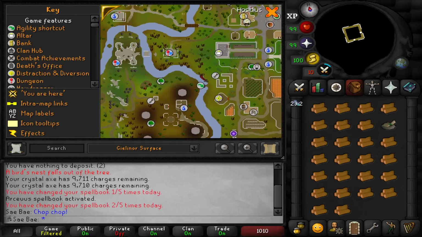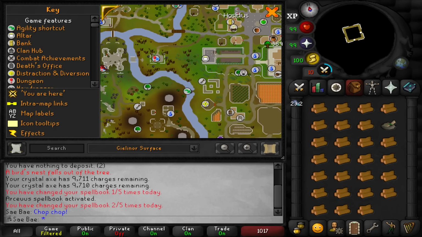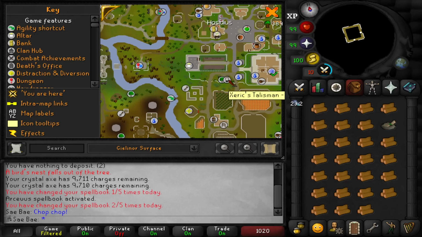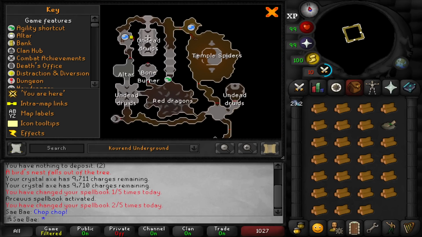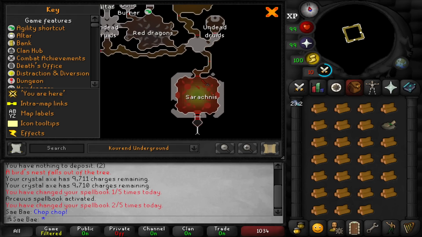So I have to teleport, or people, it's not just me that's killing this boss, but I clicked the wrong thing anyway. You got to teleport to the Xeric's Talisman, run all the way over here, go down here. You spawn in right here, and then you have to run all the way down to the spider pit every single time you want to go back.